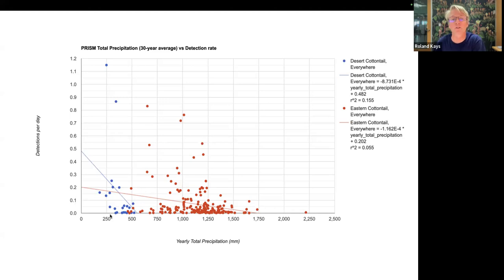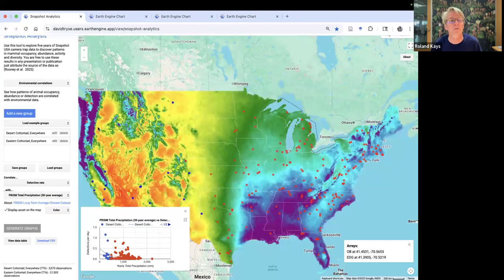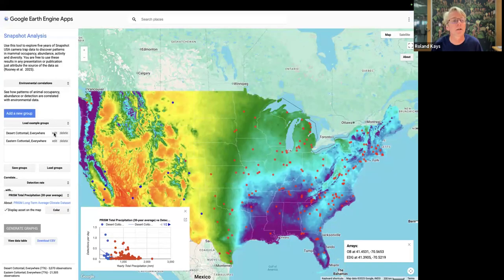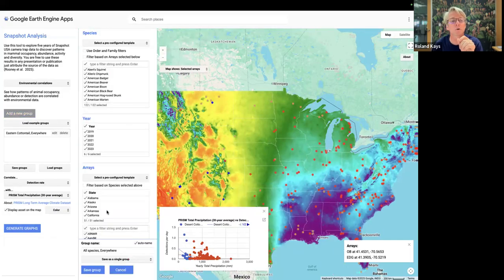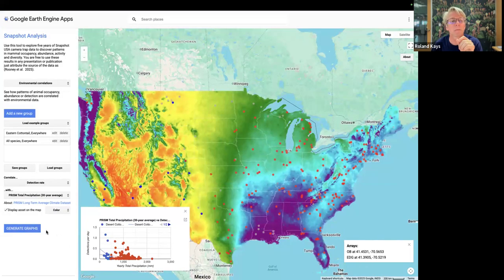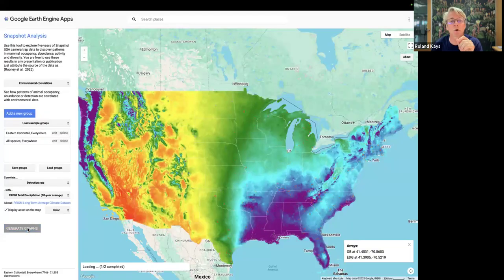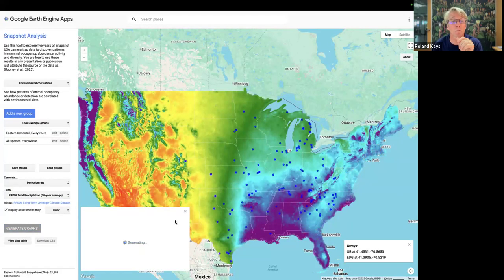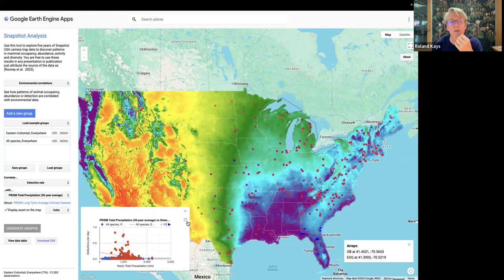It's also, I think, interesting to look at the shape of this relationship, right? That a lot of times species in their niche dimensions, and let's try this. Let's because it's easy enough, let's just look at only the eastern cottontail. But here's something that might be useful. If we add, let's just add a group that's all species. And this is just going to show us the full range of values that we have cameras at. So this is everywhere.